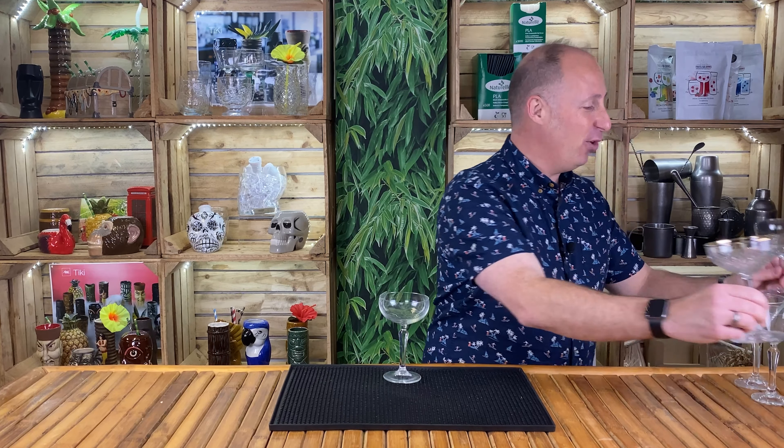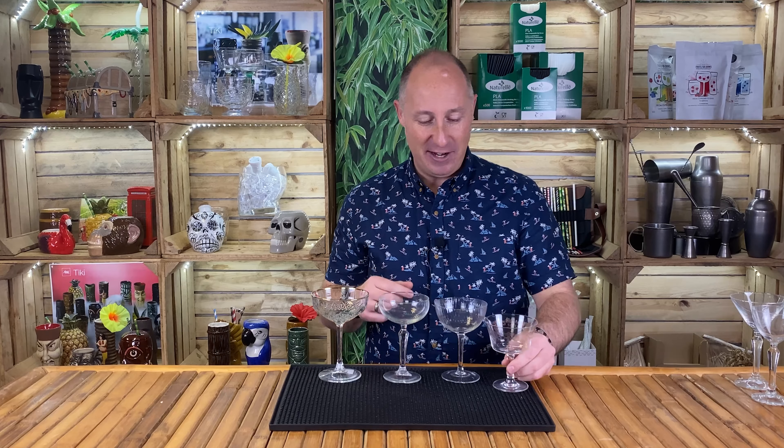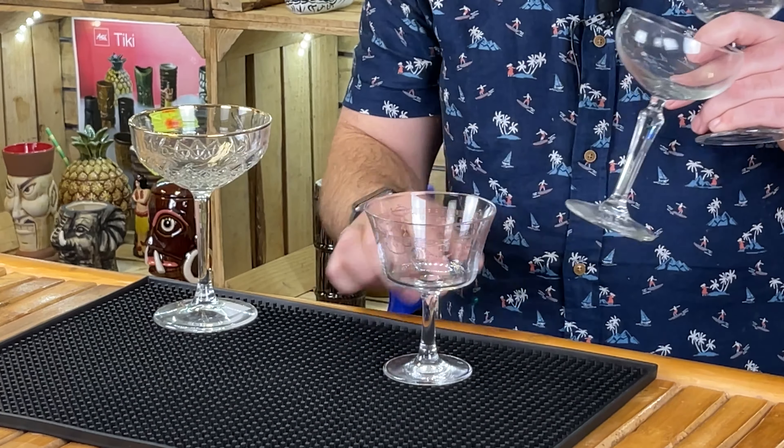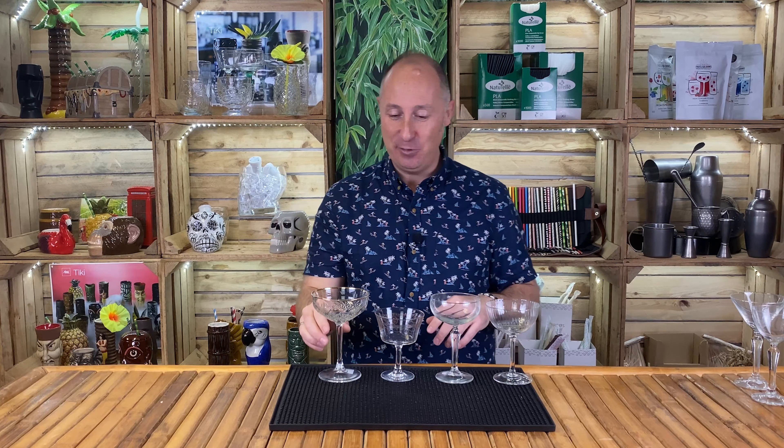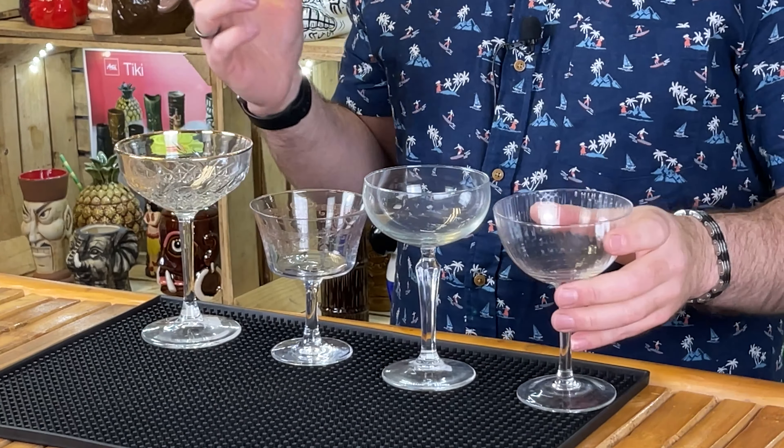Just to give you some ideas of what you could go coupe-glass-wise, there are some old traditional style coupe glasses which I absolutely love, plus brandy glasses too. For me personally, don't go much bigger than seven and a half to eight ounces — I don't think you need bigger than that unless you're making double-sized porn star martinis. These will also double up for champagne flutes. But coupe versus martini is completely up to you. I think you do need the two sizes: up to five or six ounces, and then up to about seven and a half to eight ounces.